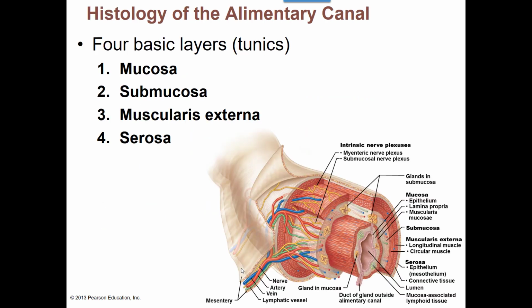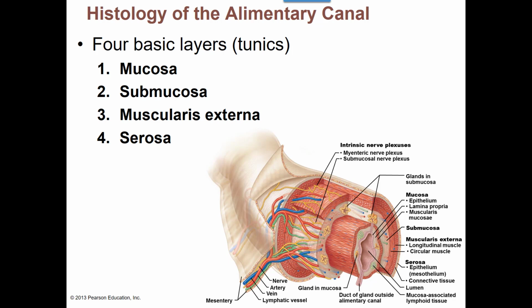Now, of the whole alimentary canal, or the digestive tract, or the gastrointestinal tract, there are 4 basic layers. As you run through the whole thing, you've got to know the 4 basic layers, and in order. As we go through the different parts of the alimentary canal, or the GI tract, we'll talk about how the 4 layers can change, because there's different things happening throughout the digestive tract. But they're all the same 4 basic layers.